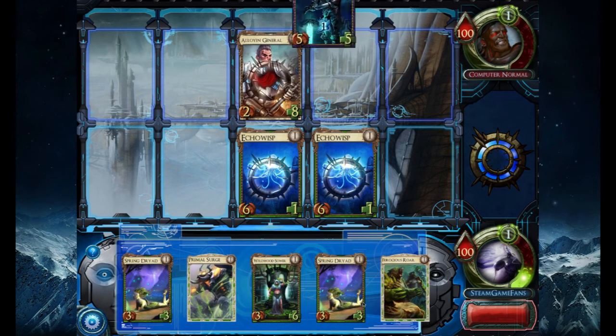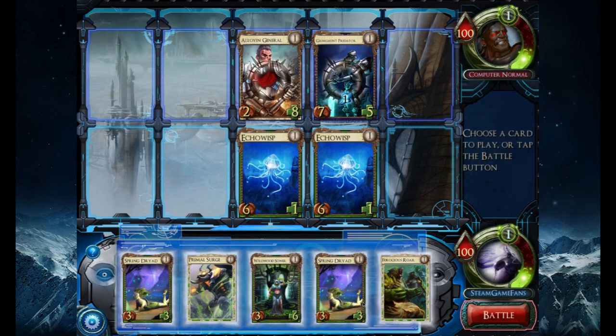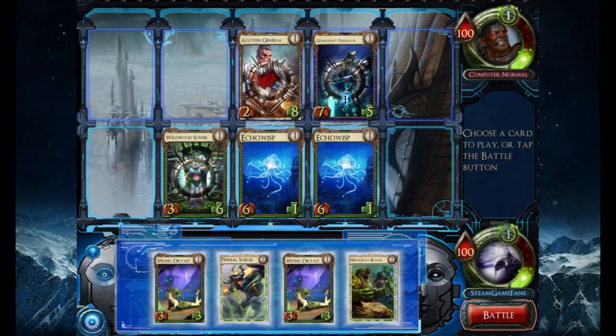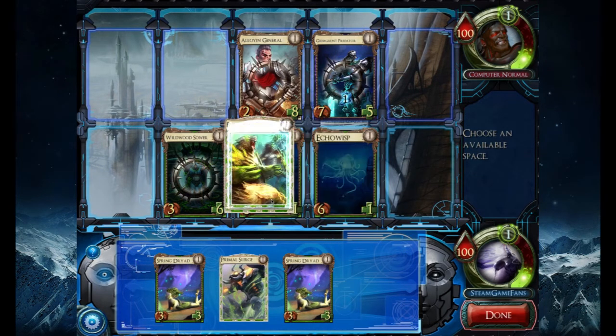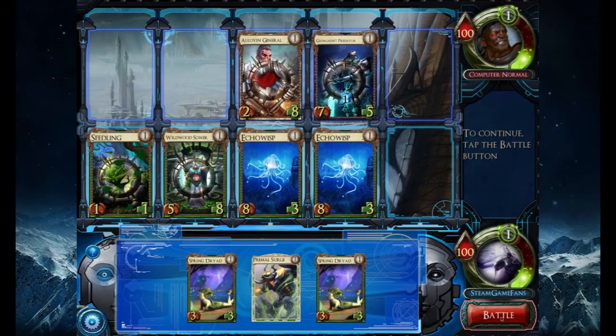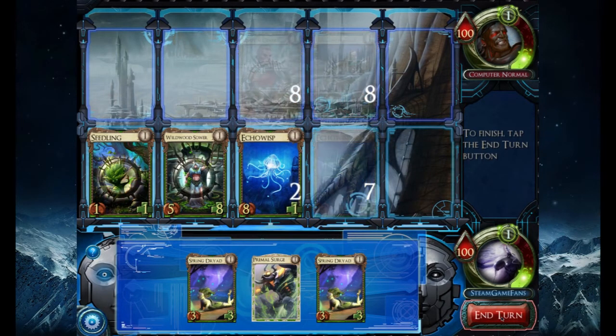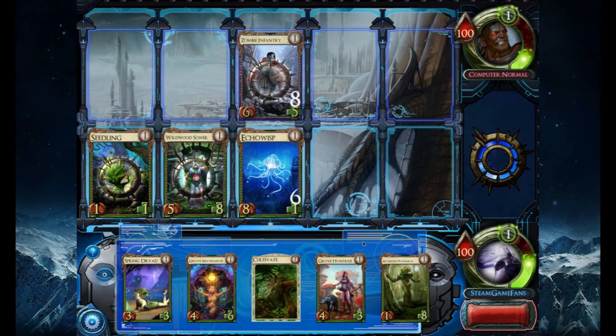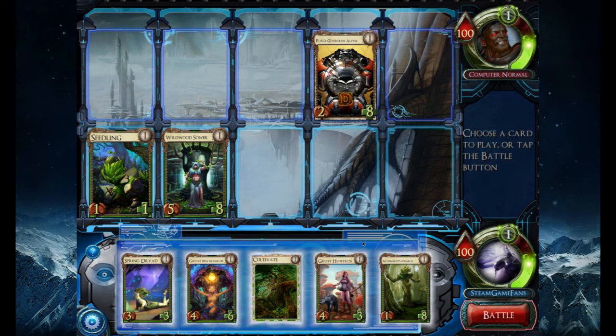This is our last computer opponent. After this, we're going to be playing other human beings primarily. All right, we've got the Echo Wisps and the Wildwood Sower out. And we went ahead and played a spell which gave us that 1-1 seedling and made our Echo Wisps a little larger, getting a little bit more value out of them.